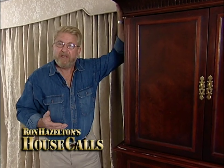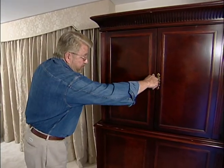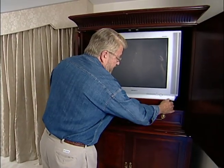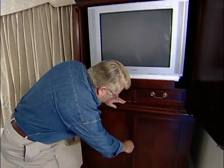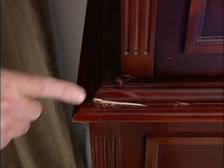This armoire was kind of special to me. It came out of the Intercontinental Hotel in New York City while they were having a liquidation sale. I like the way that it looks, and it also has some really nice features. My wife and I do a lot of TV watching from bed, and this has got a great pull out and swivel at just the right height. And down here, a real hotel bonus feature — a built-in refrigerator. But because this was a liquidation sale, I had to carry this out myself, and in the process, I broke off the corner right here. It's the only thing about this armoire that's kind of bugged me, so I'm going to fix it right now.